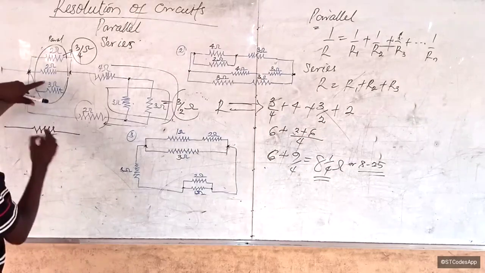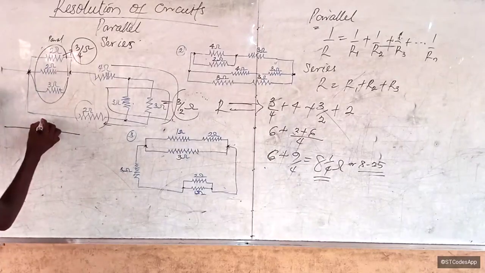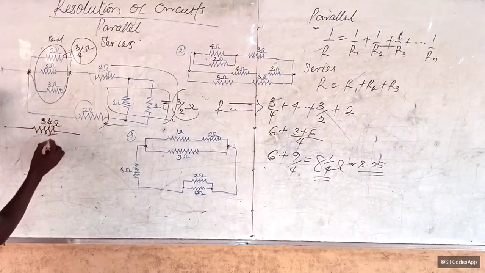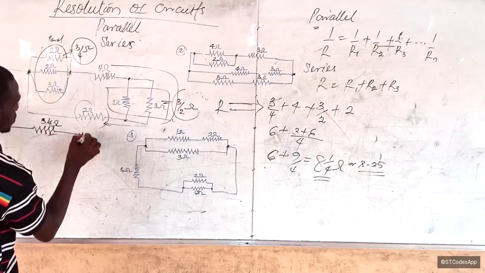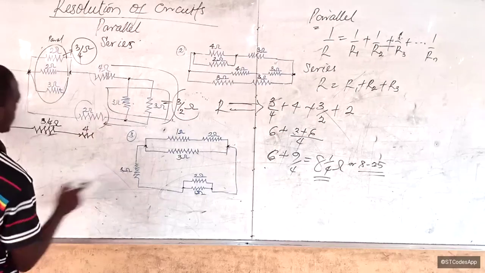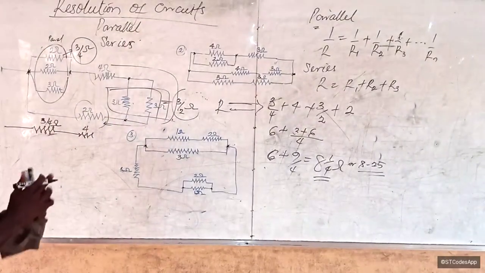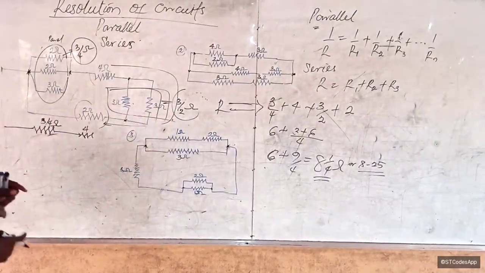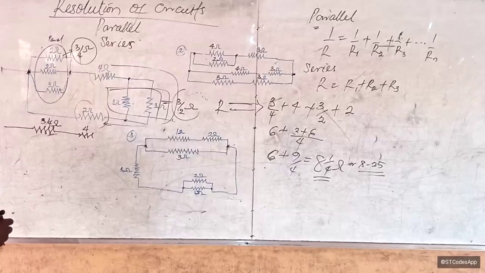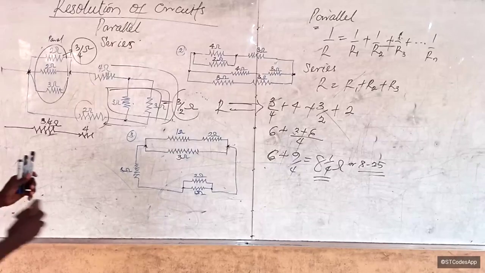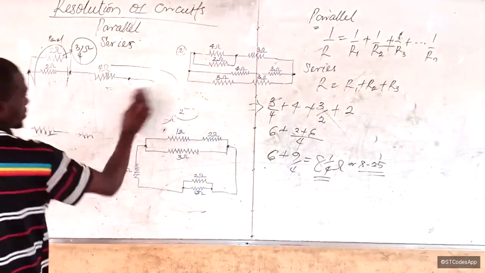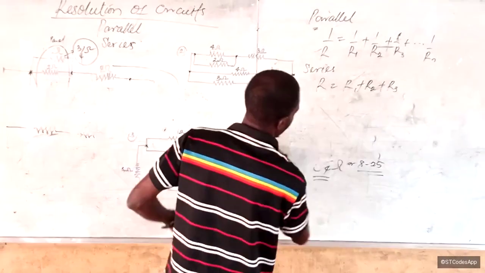this will now become one resistor here, which is now 3 over 4 ohms. You get it? Then connected to 4 and this and this and this. Then as you are resolving, you keep compressing the circuit until you have one straight line, which is to be resolved in series. Do you understand? Right. So let's clean this one and solve the second one.